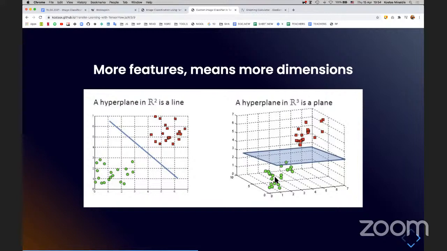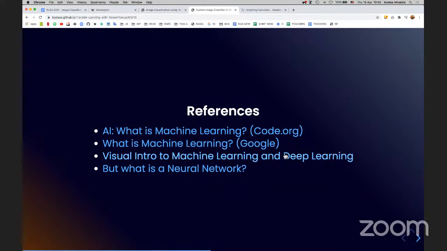If we could go one step further to add 4 dimensions or 5 or 10,000, these same equations work for even millions of dimensions. We cannot visualize them, but they work really, really well. So as a high-level overview of one of the algorithms that is used in machine learning, we saw linear regression, and it's just one of the algorithms that are used. There are many more algorithms, and there are more algorithms coming out as we progress. So make sure to watch the references on the slides. These 4 are really some of the best resources I found for introducing yourself to machine learning, especially this visual intro to machine learning.